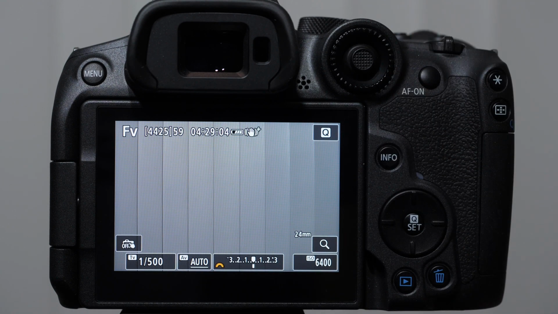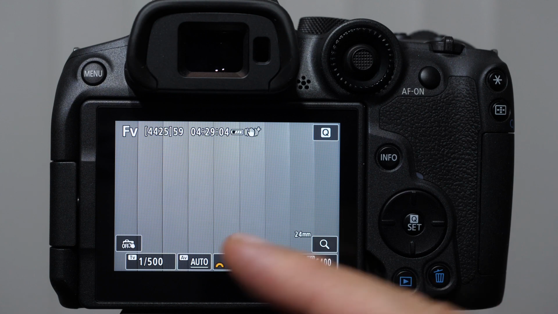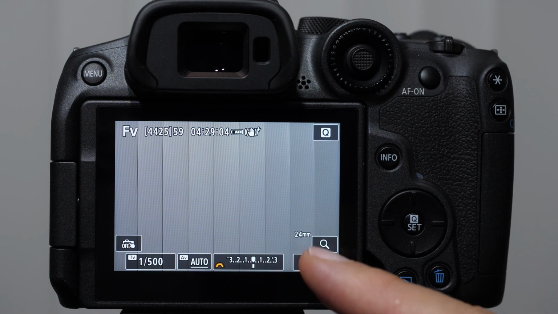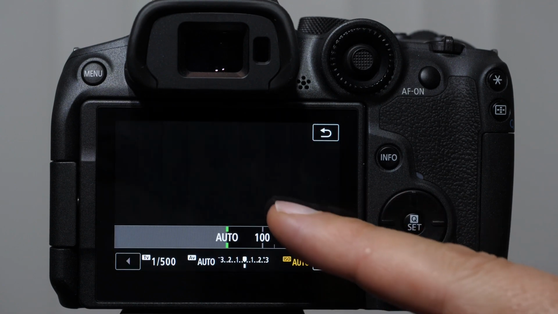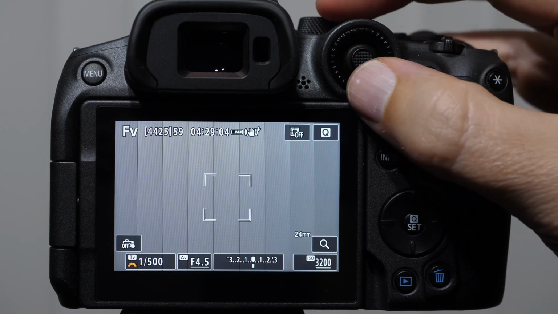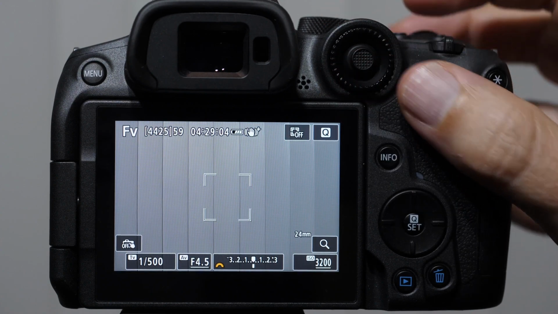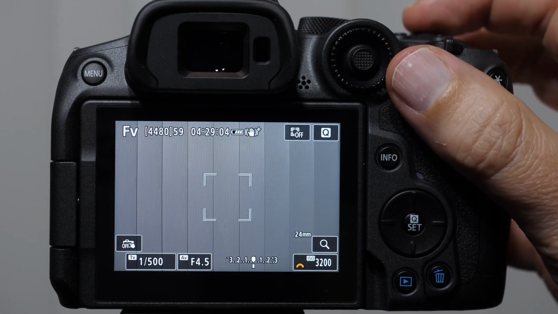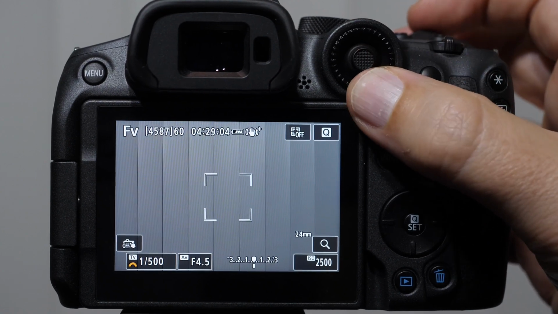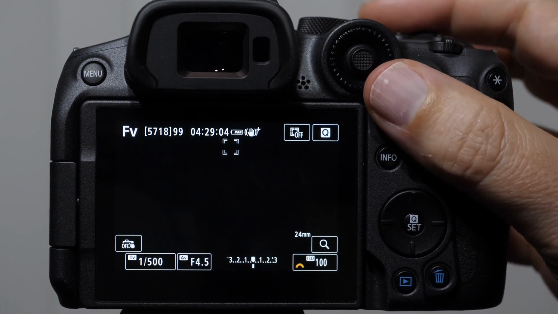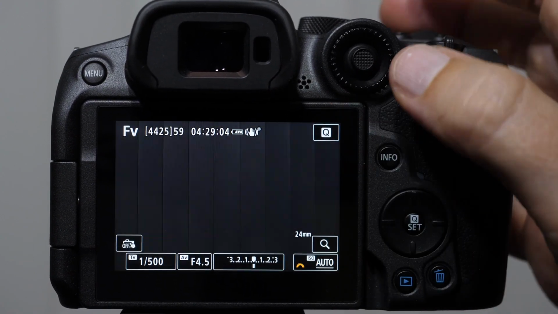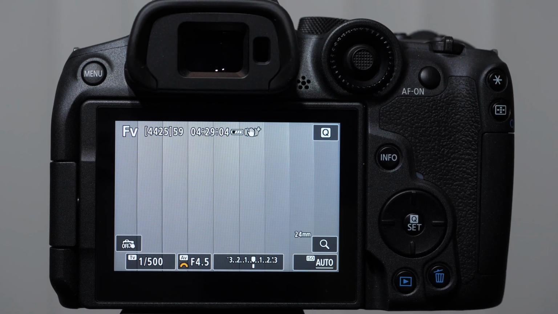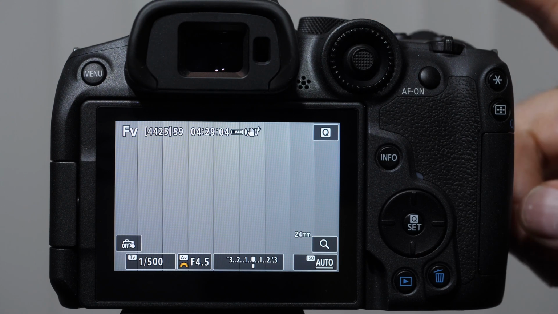It's very similar to each of those four modes we just demonstrated, but this can be a little bit more intuitive if you're first getting started. And that's basically the idea of it. Something you'll notice on this is that as I rotate my secondary control wheel, I can determine what is being changed with the primary selector. So depending on how you want to operate this, get this back onto auto. So that's the idea of it, it gives us some flexibility to determine what the camera is going to manage, what we will manage, as well as what our primary selector wheel will manage.